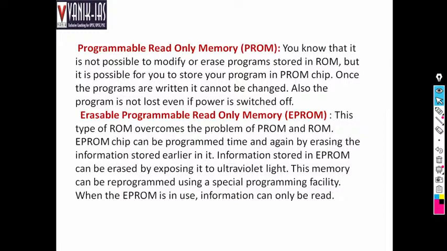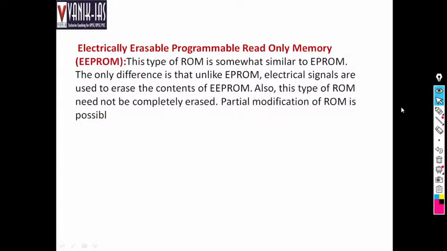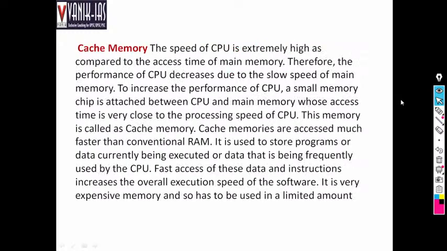After that we need to erase it, because of certain purposes. That's why we need a new type of PROM, that is erasable programmable read-only memory, which uses ultraviolet light to erase the data, right? It is time taking. That's why we need a new type of ROM, that is EEPROM, electrically erasable programmable read-only memory. It uses electrical signals to delete the data, but it cannot completely delete the data. To a great extent, it deletes the data. That is EEPROM.